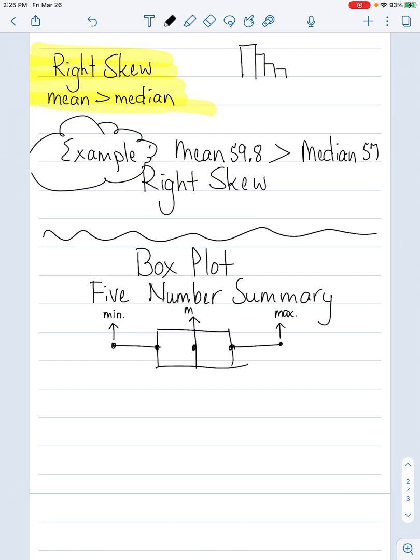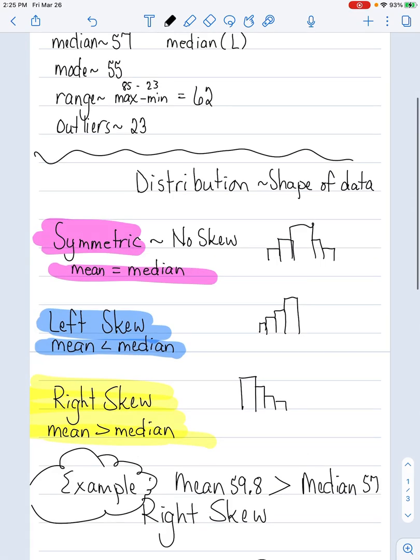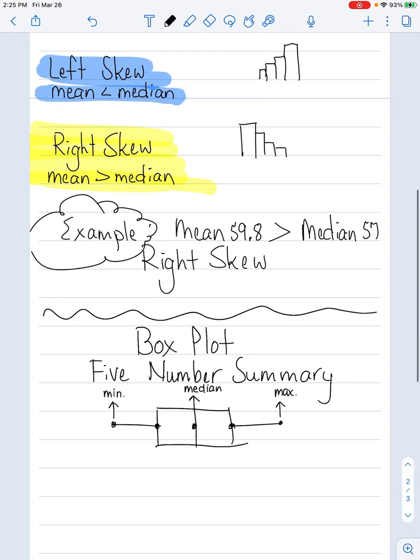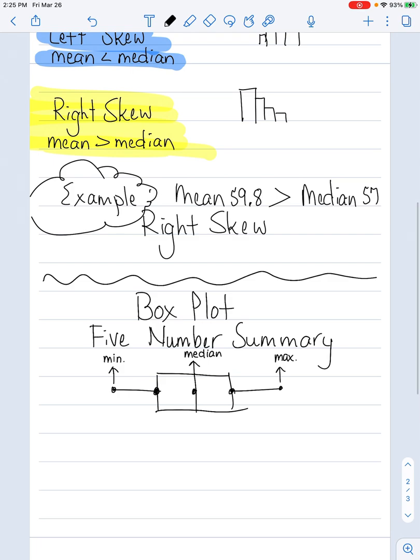The median is your middle number. We already know the median of this data, so it's going to be interesting to see what the box plot looks like. And then these points right here are called your quartiles. So this number right here is your lower quartile, or sometimes you'll hear it called Q1, and this number right here is your upper quartile. And sometimes you'll hear that called Q3.